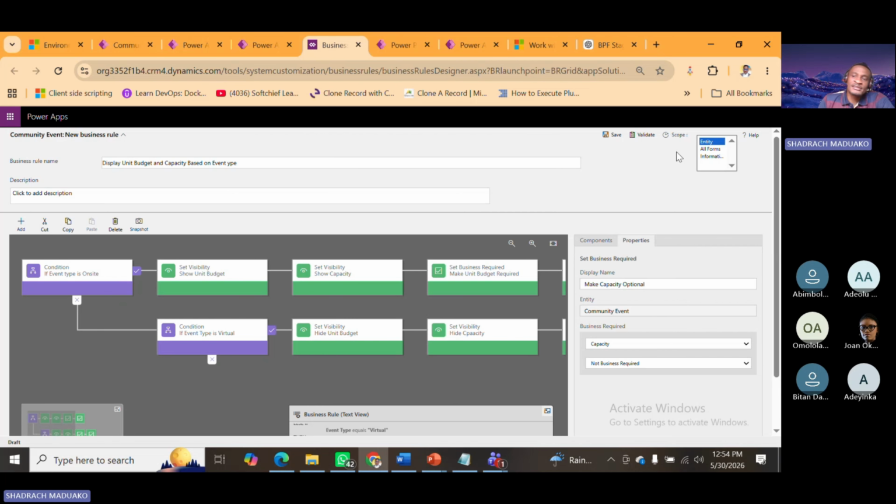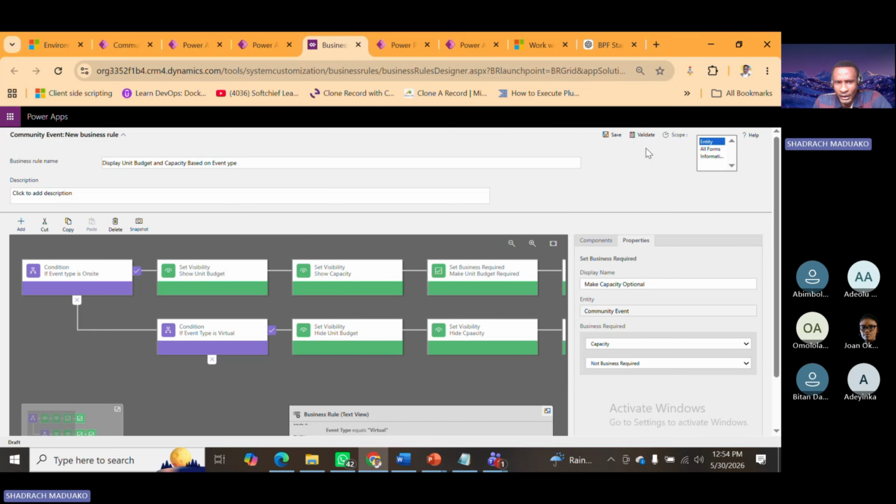So that is the difference between setting the scope as entity level and setting the scope as form level. On the form level, you still need to click save to save the value. But when you set it as entity, it's going to automatically save, not just set the value, but also save that value to the database on that form.